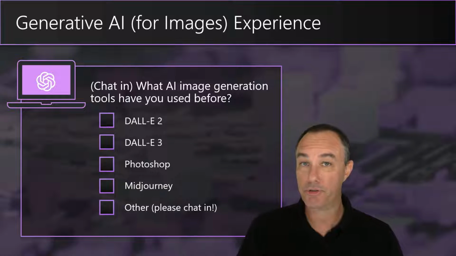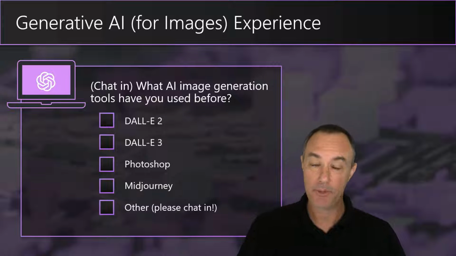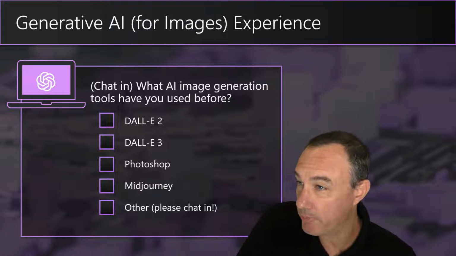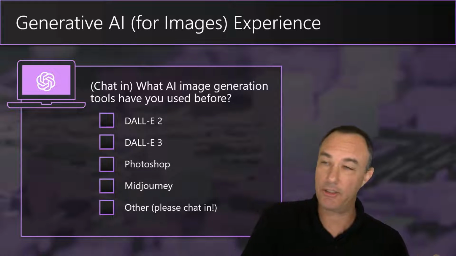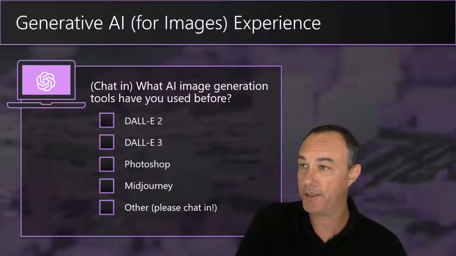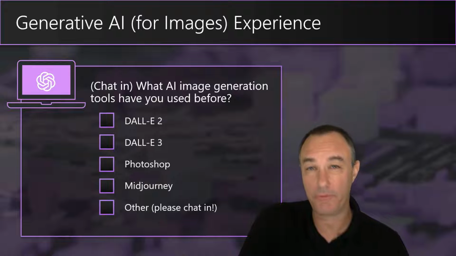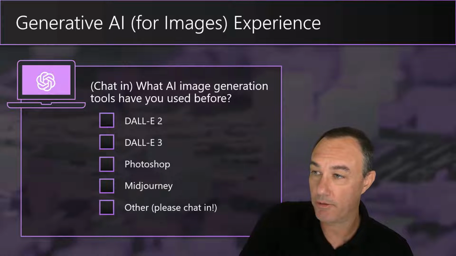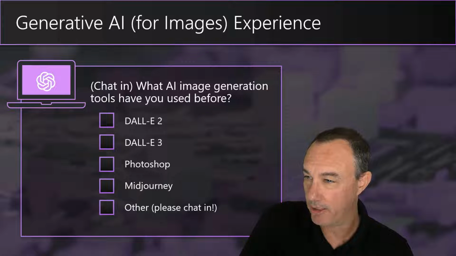My first exposure to generative AI was not ChatGPT. It was actually a tool called Midjourney. And some of you may have used Midjourney. Okay, so I see Photoshop. One of the people behind the scenes supporting me is a Photoshop guru, and he showed me some really cool things that you can do with Photoshop. So if you are into Photoshop, some of the new capabilities from Adobe are definitely interesting.